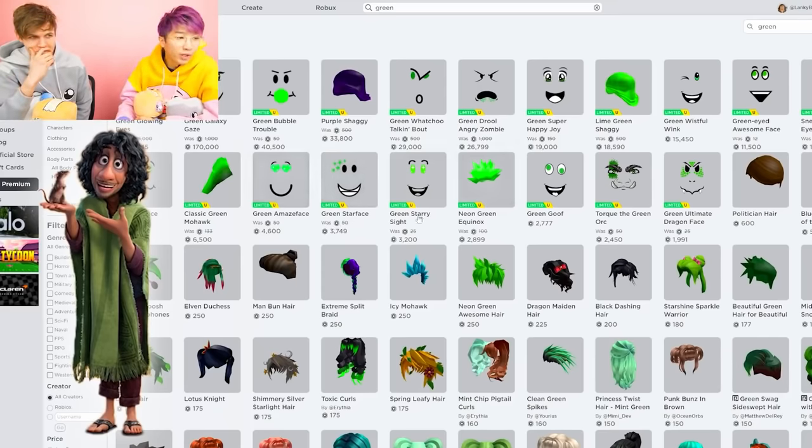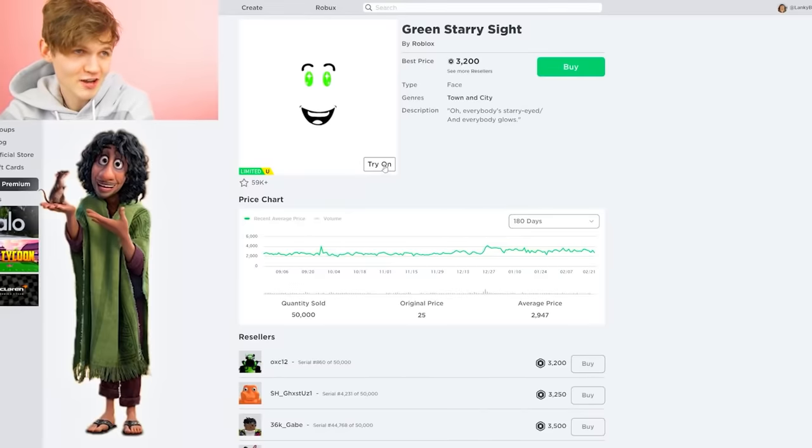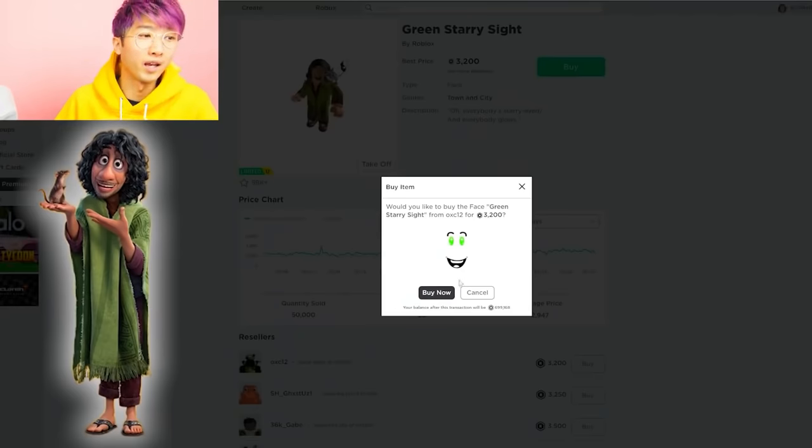How about this one? This one glows and it's not that bad, bro. But the green super heavy joy is kind of lit, bro. Like that's kind of a flex. 19,000 Robux. I think this is the one, bro. All right. That's the one, bro. That's $32. That's the one. All right.